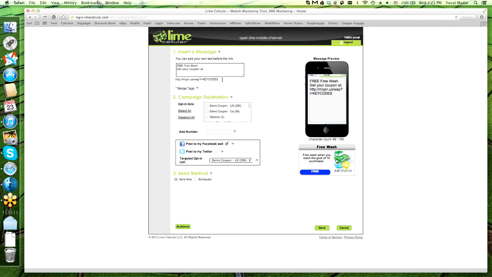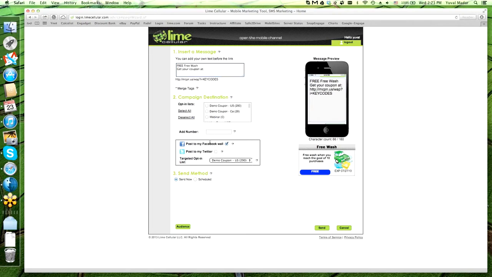So if he redeemed it, no matter what he's going to do, even get a new phone, get a new browser, he won't be able to redeem it again. Not like the web coupons, which are not attached to the phone number. So that's technology that we developed a while ago, and it works very successfully. Now, we're working on revamping the look and feel of the coupon. I know it's a little bit old fashioned. That's because we developed it a while ago, and there was no iPhone back then, believe it or not. So we're going to update the look of it, but the technology behind it is very robust, and it's second to none. There's nothing out there that does what we do.